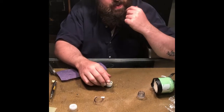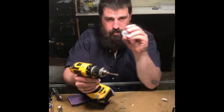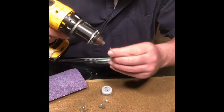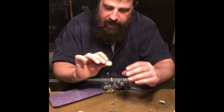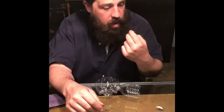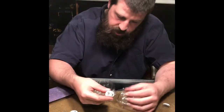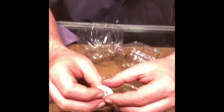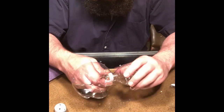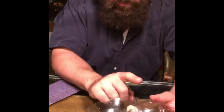Now make the two valves for breathing in — these are even simpler than the one we just made. Same process: drill the two connecting holes and the air-passage holes. The only difference is that the intake valves do not get a plastic backer plate, because we're only breathing in on these. Once assembled, screw the valve into place on the bottle, make sure it's nice and tight, and you can feel it tighten up and seal.